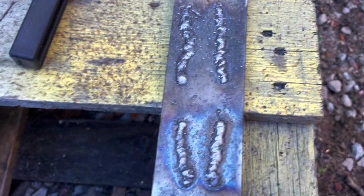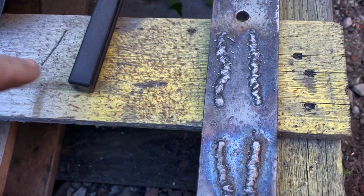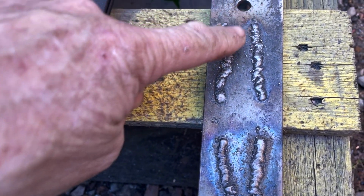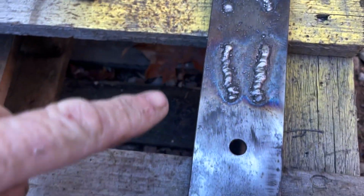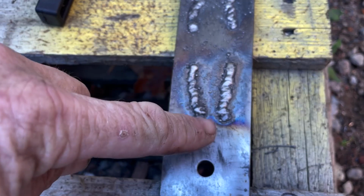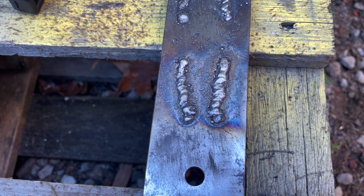Here's a few more that I've done, practices. They're pretty rubbish. I struggle to see properly out of the helmet, I'll have to buy a proper one. But yeah, that one's a bit wobbly. That one's not too bad, a bit spattery. That one's a bit blobby at the end. This one here I think would be the play of the day. Not too bad. And that one was just low and slow.